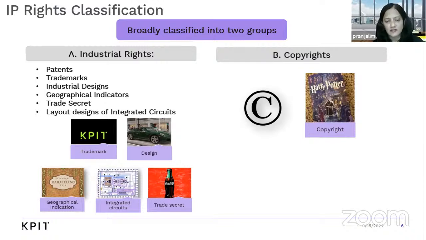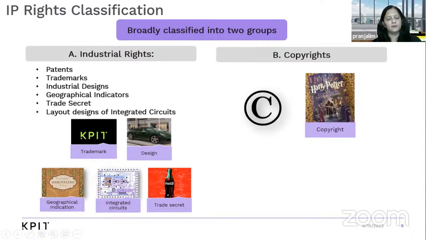The last one in this category is the layout designs of ICs. Nowadays, with all kinds of electronic devices coming out in the market, with the appliances and consumer devices and so on, the number of ICs in each of these devices and gadgets is increasing day by day exponentially. So the layout design of all of these ICs, which are unique and novel or providing some different functionalities, these are protected under the layout designs of IC protection.